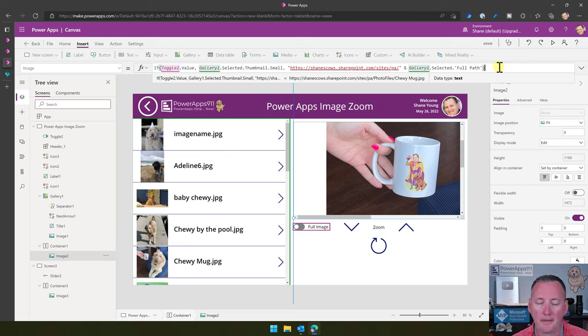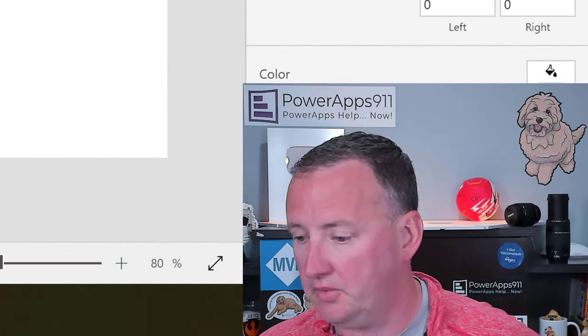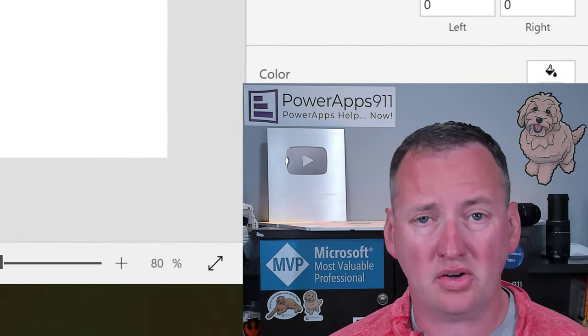I also think there's other opportunities to use this zoom for more than just images. I've got ideas, but I haven't tried any of them yet. So feel free to experiment with it, but just remember, the container's doing all the work. He's the one doing all the scrolling, ups and downs, lefts and rights. We're just dynamically changing the size of our object in the scroll, the container's doing it. So that's it. Simple, quick little video.